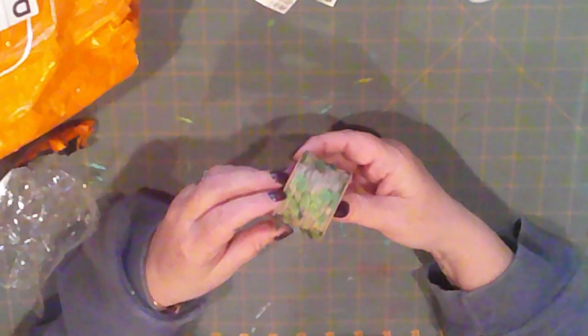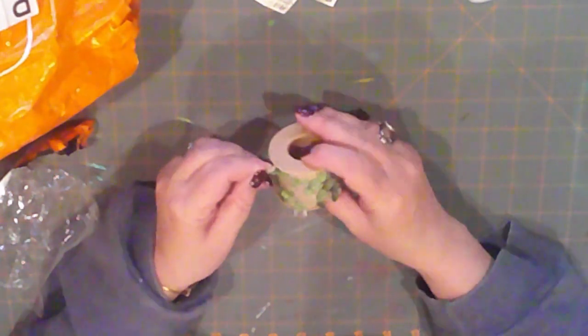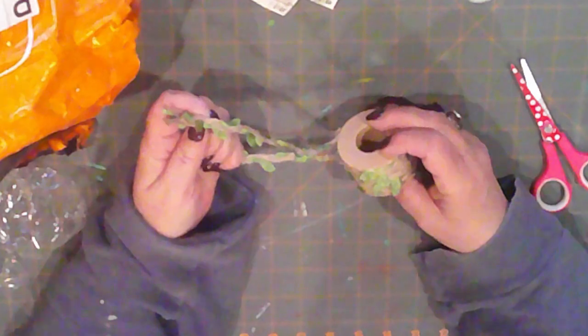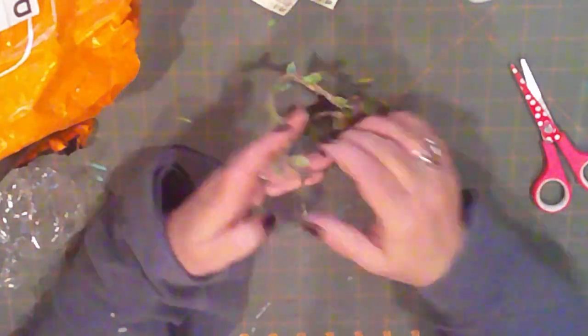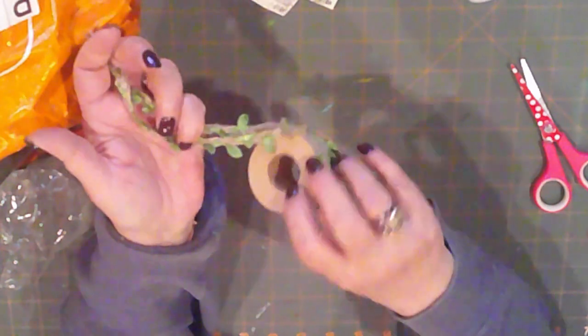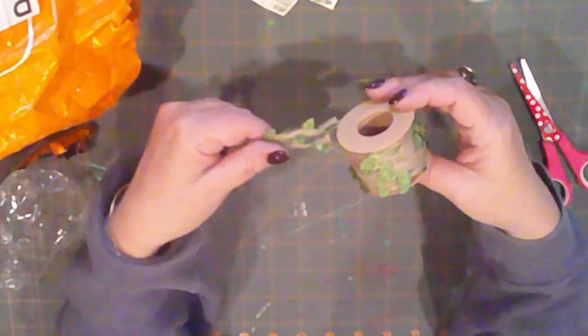I loved this when I saw it — it's like a braided jute with little leaves intertwined in it. Very organic looking. I had to get the scissors out for this; it's very thick. I'm loving that — very cool, very earthy. I'm already thinking of lots of ways to use this. Can you see how the leaves are interwoven into the braiding? Nice stuff.